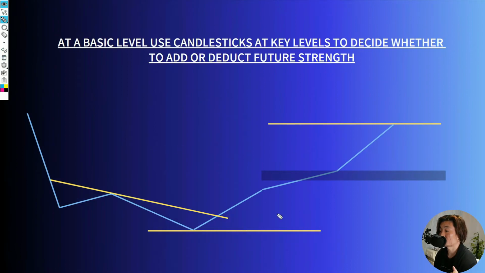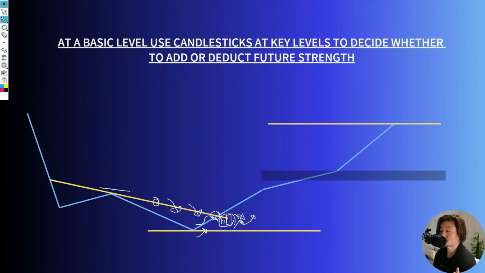Let's keep going. Let's say price bounced right here and came up to these levels. There was another legitimate downward trend line right here. Let's say price bounced off a little bit and then we got a nice engulfing pattern that shows future long strength. But in this case, let's say this trend line was showing future short strength. In that case, since this engulfing pattern shows future long strength, we want to subtract this strength from the future short strength that this trend line creates.